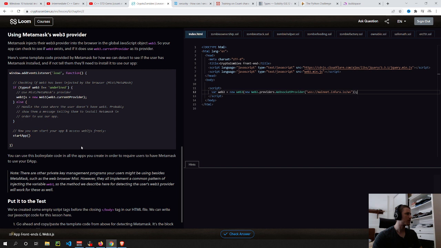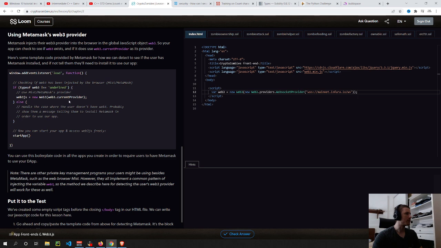Using MetaMask's Web3 provider. MetaMask injects their Web3 provider into the browser in the global JavaScript object Web3, so your app can check to see if Web3 exists, and if it does, use web3.currentProvider as its provider. Here's some template code provided by MetaMask for how we can detect if the user has MetaMask installed.